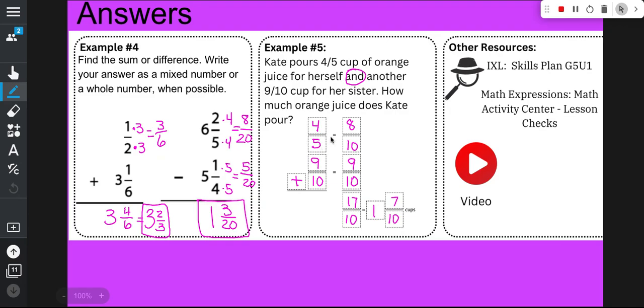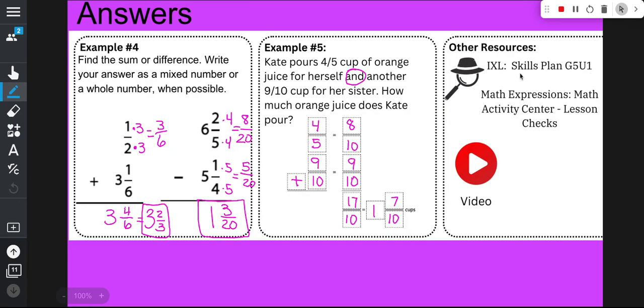So we multiplied the top fraction here by 2. So 4 times 2 is 8. 5 times 2 is 10. And we could keep the 9/10 fraction the same. When I add these together, 8 plus 9 is 17 over 10. I then need to convert that into a mixed number. 10 goes into 17 one whole time, with 1 out of 10 remaining.